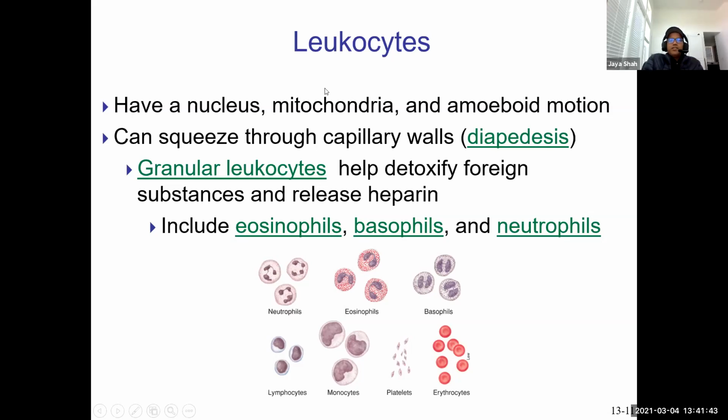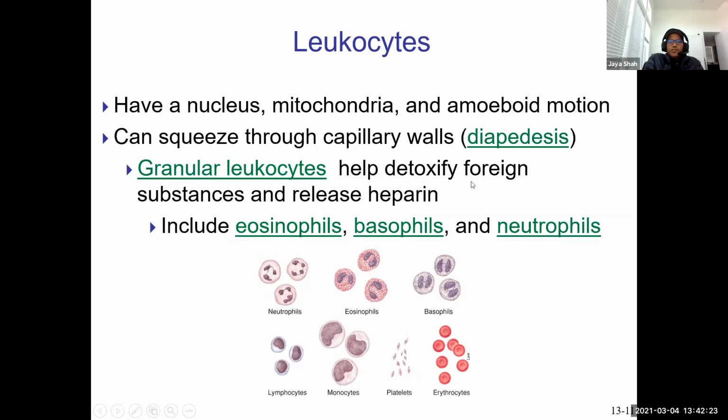Leukocytes can be classified into two groups based on whether they have granules in their cytoplasm or no granules in their cytoplasm. So you look at eosinophils and basophils, they have small dots in the cytoplasm, and neutrophils. Those are the toxic granules which contain toxic substances, enzymes, to kill microorganisms. And that's why we call them granular leukocytes, granular white blood cells.